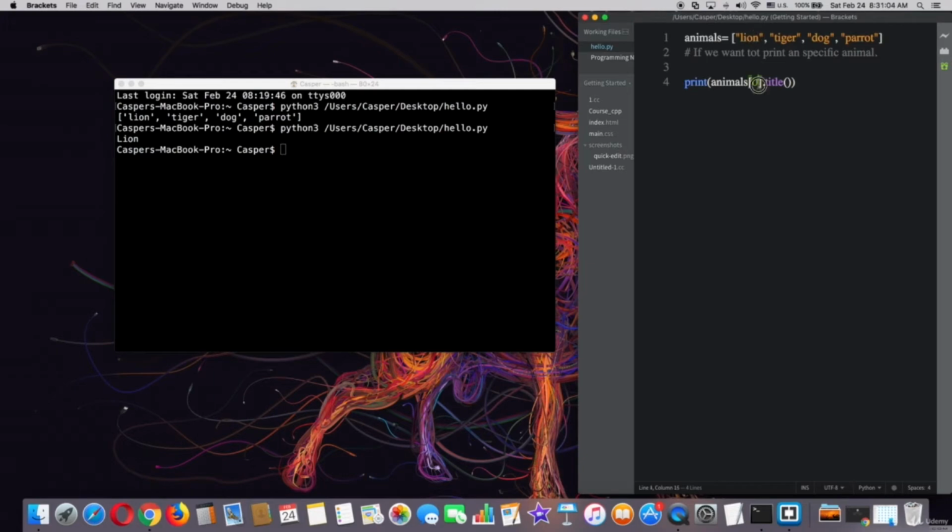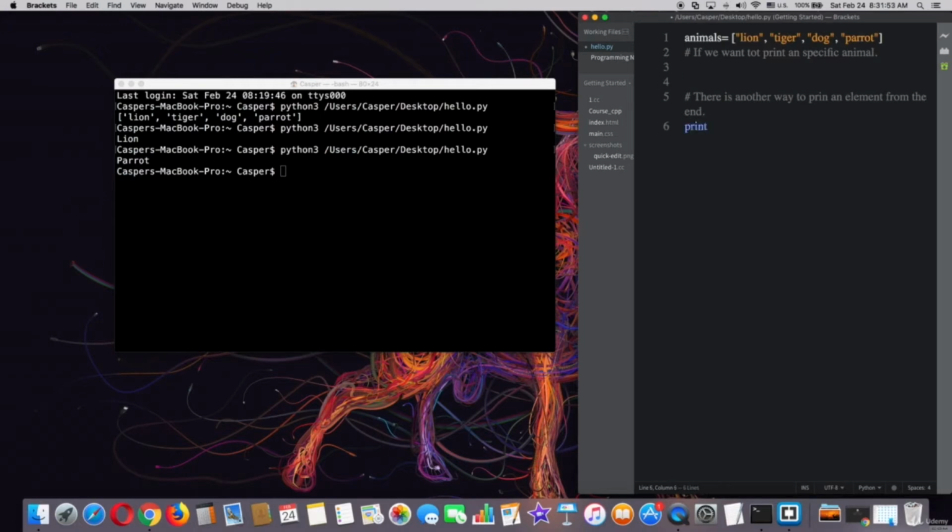So if we wanna print the element parrot, which is number 3, try this also on terminal. It works well, this one also. Cool. We also have another way to print the elements from the end to the first, which is type print animals brackets and put -1 as example to print from the end, which is parrot, and see that on terminal.